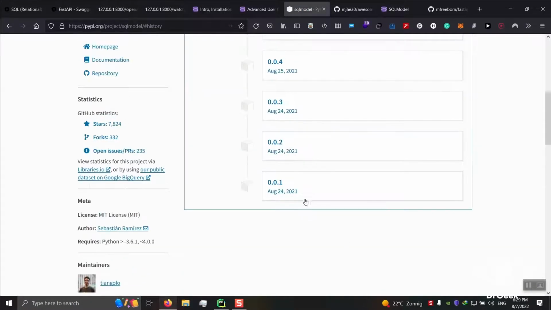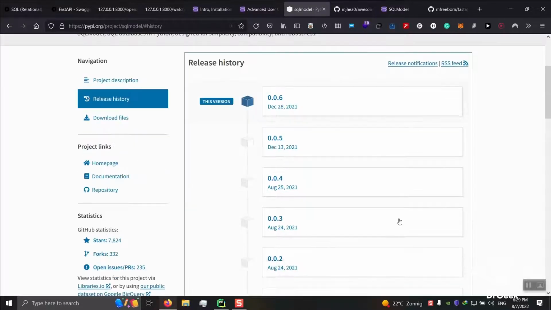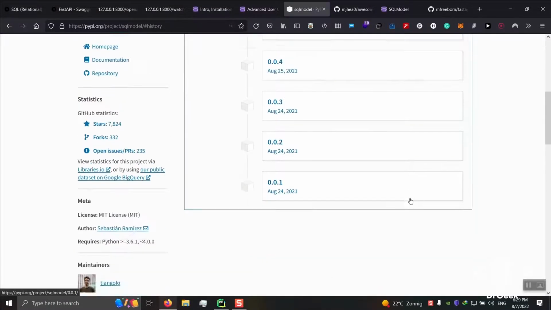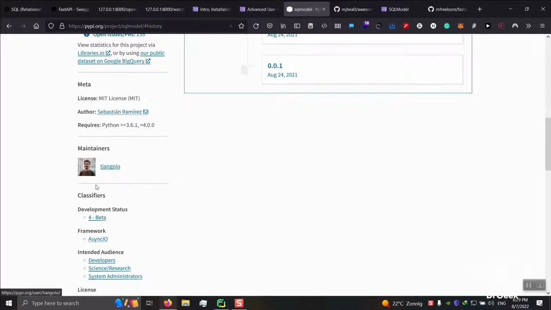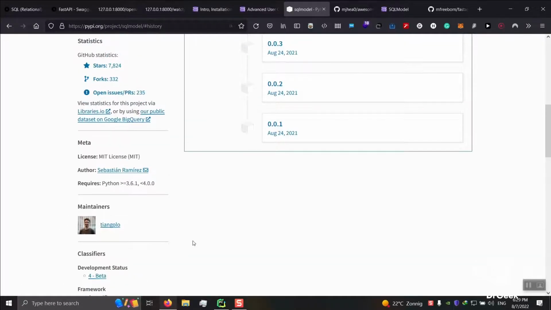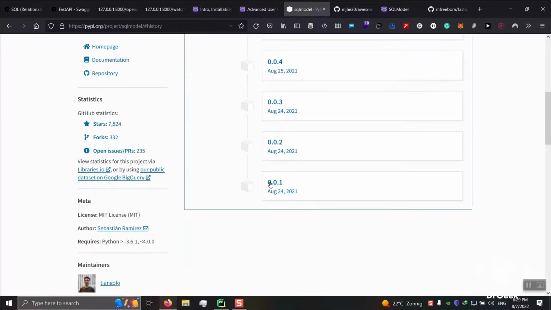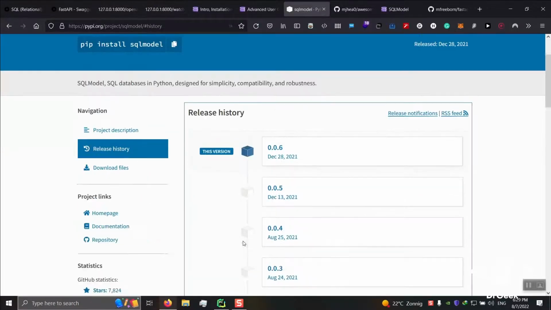The first version was built on 24th August 2021, which is even a bit less than 1 year earlier, and there are 6 versions up to now. And the guy who built FastAPI built this too.